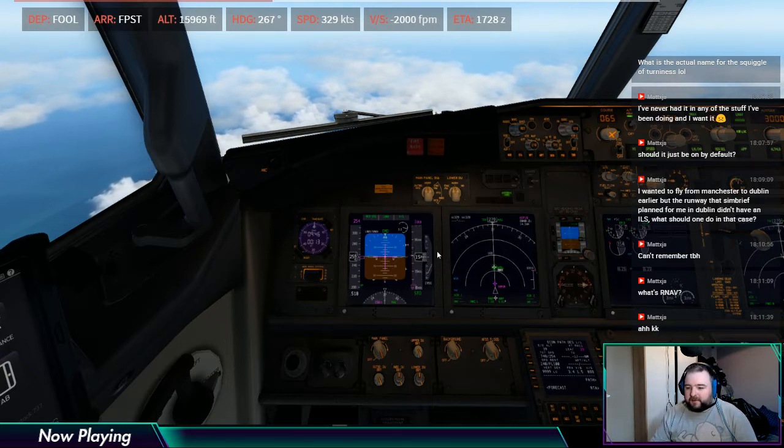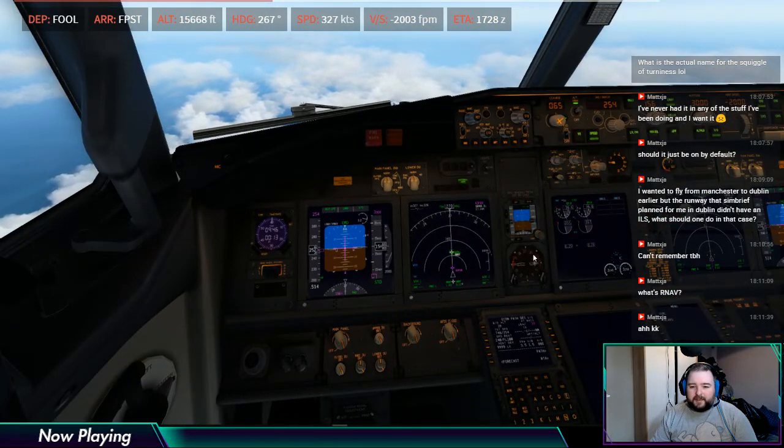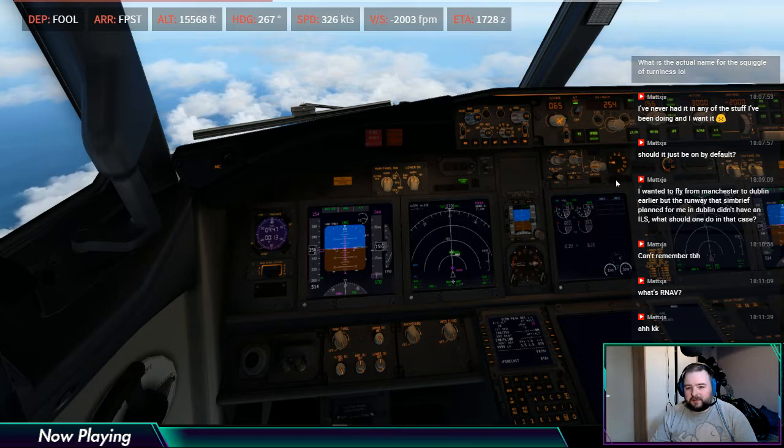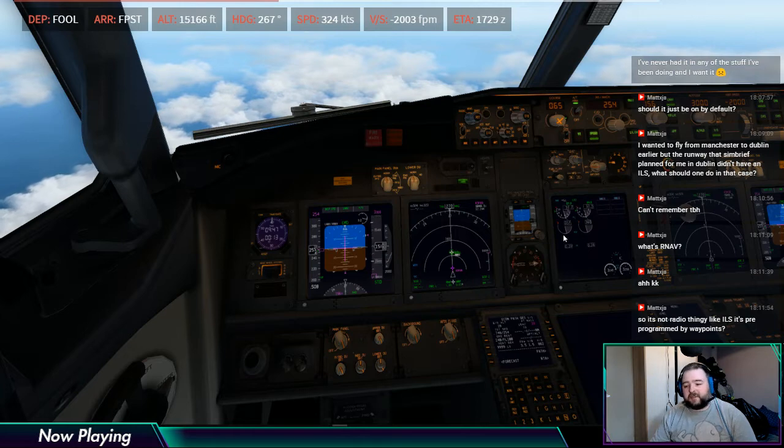Yeah, I'm sure Hayden can tell you what RNAV actually means, but I know it's a GPS approach. So it's VNAV and LNAV combined to bring you down the glide slope. It's pre-programmed by waypoints. It's kind of like the GPS version of ILS.